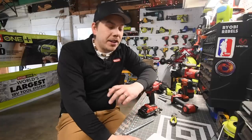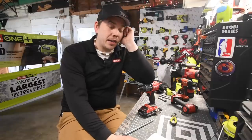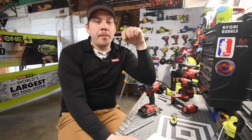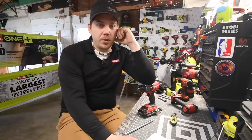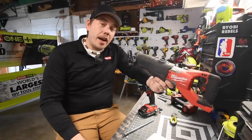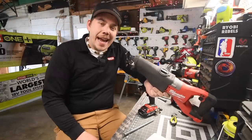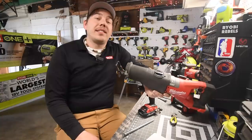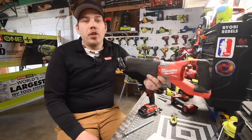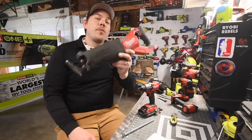Really? When it comes to this reciprocating saw, if you're making a big, huge impression and you want to seriously impress people, you do not use your best tool and compare it to Milwaukee's mid-range tool. This should have been against the Super Sawzall because this is number one. Even if you lost, it's okay if you lose. People just get to see what the difference is, because they're not going to turn down your line of tools because you lost to the most powerful reciprocating saw on the market. This should have been against the Super Sawzall.